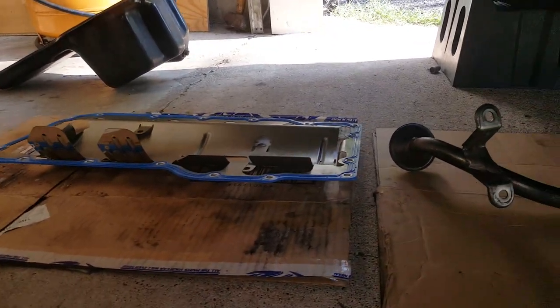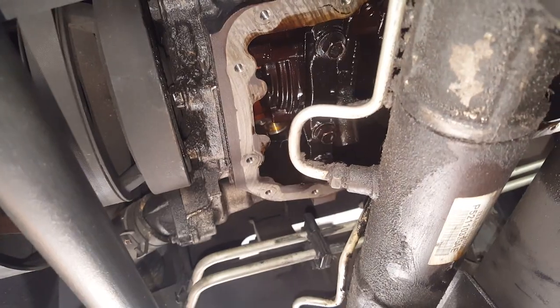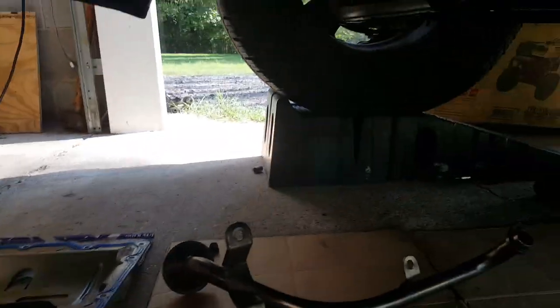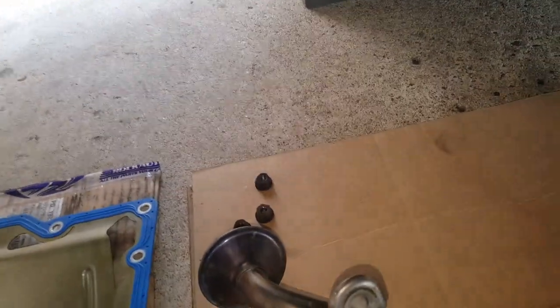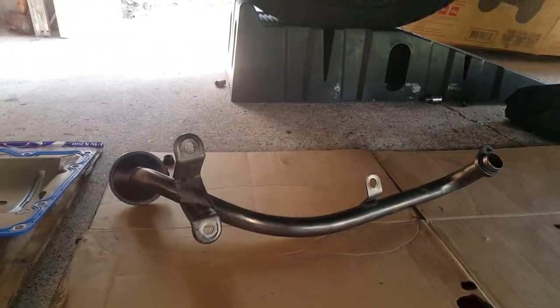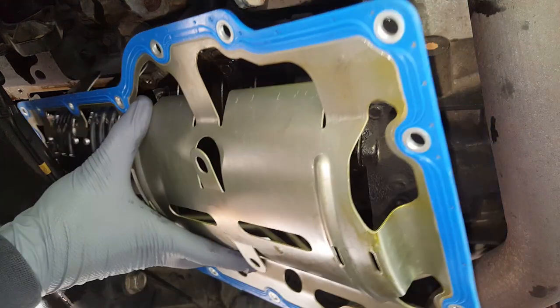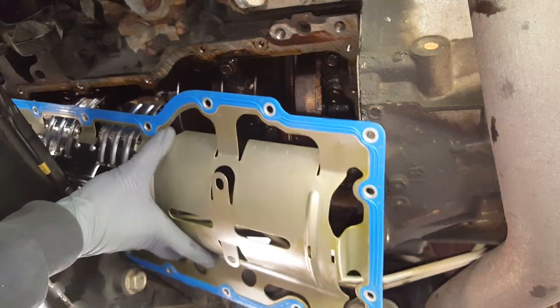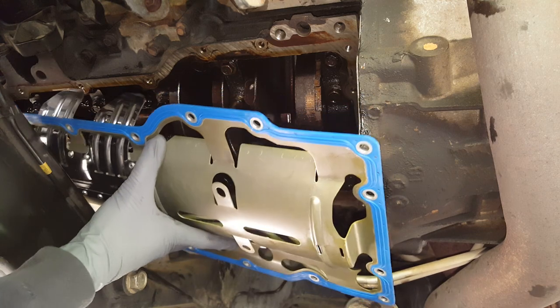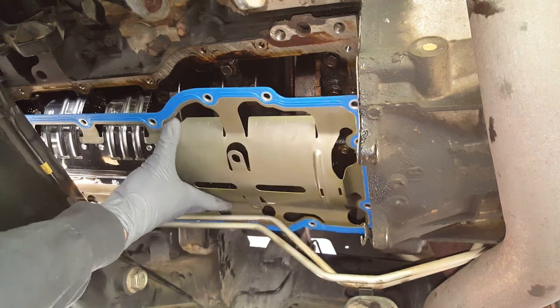Okay, so I got my gasket ready, got the pickup tube ready. There'll be enough oil on that up there that I won't need to lubricate that. It'll be fine. And I've got the 3 13-millimeter nuts ready to go. You kind of need 3 hands, it seems like, to get all this in place here. Okay, I'm getting ready to set this in place. I pulled that dipstick back up, and I know some oil has dripped down, but it's not gonna hurt anything. So I gotta get around these.